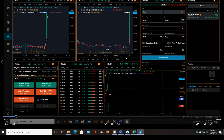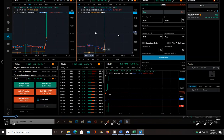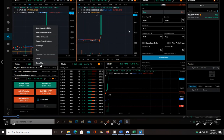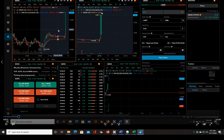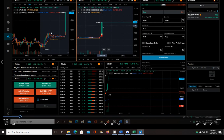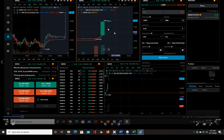Look at this huge engulfing candle on both charts. At this point, it's already moved up over 50 cents. You can't just jump into this because you don't know if it's going to pull back down. There's the high of day established by the aftermarket trading from yesterday. So here I'm hoping to get like a pullback, and then I could buy in when it breaks through the high, but it doesn't do that.